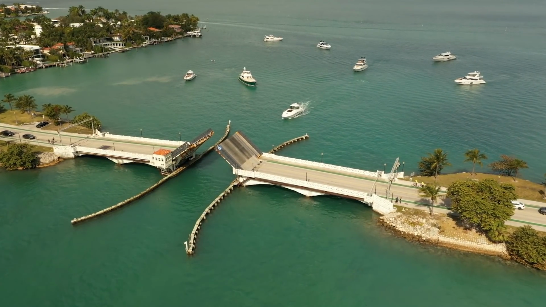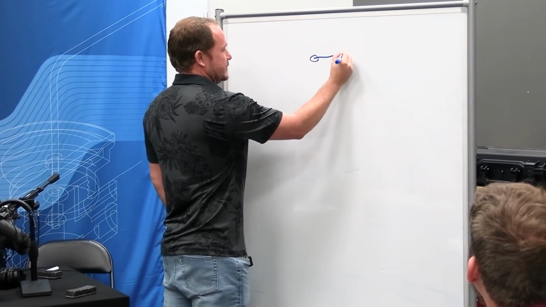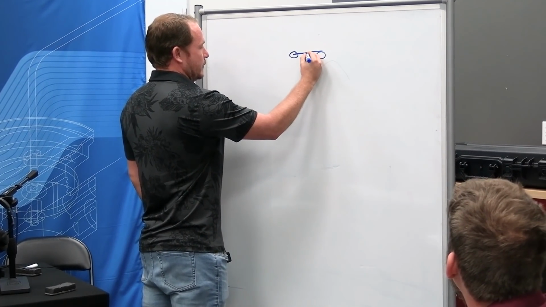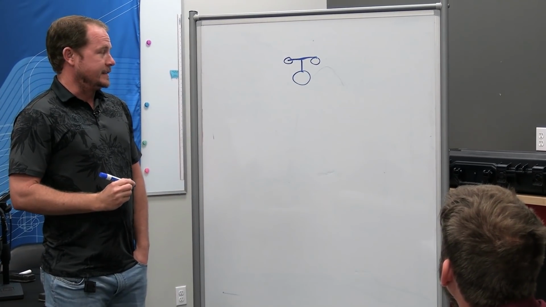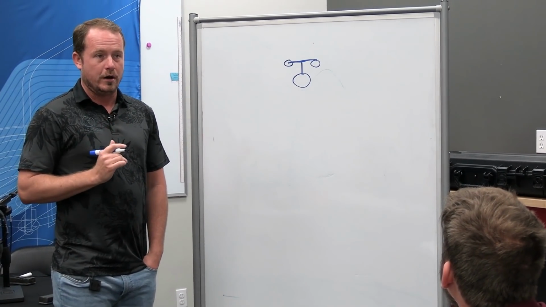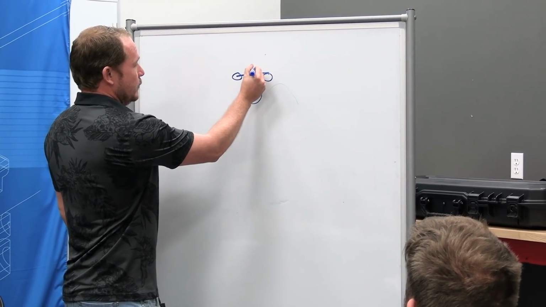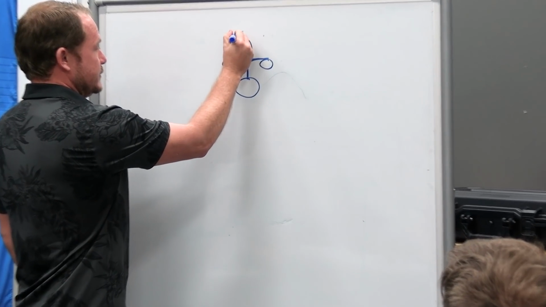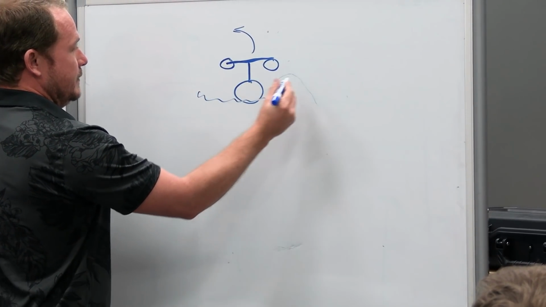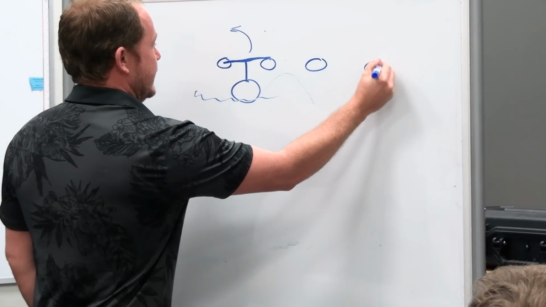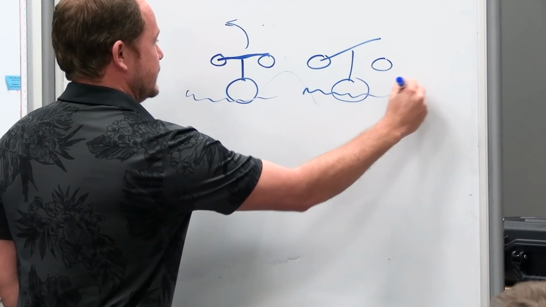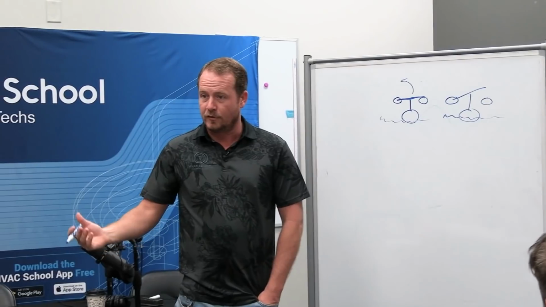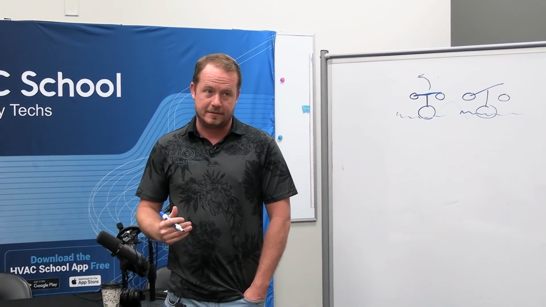So the way you draw a normally closed switch, meaning a switch that's closed during operation, during normal function, is like that. That's a closed float switch, when there's no water in it. But then when water enters, the switch opens. As this level comes up, the switch opens, and then it looks like this. That's because the water forced the switch open. Everybody buy that? Okay, so here's where I'm going with this.